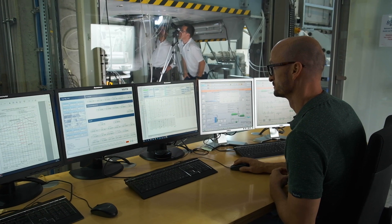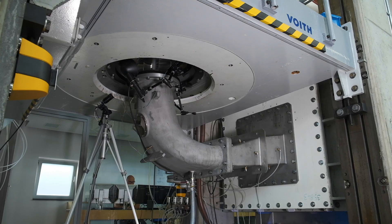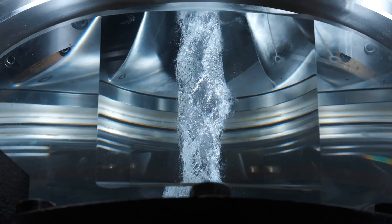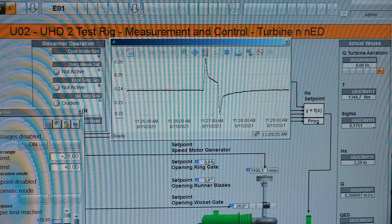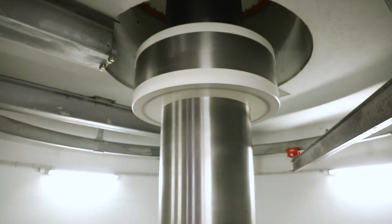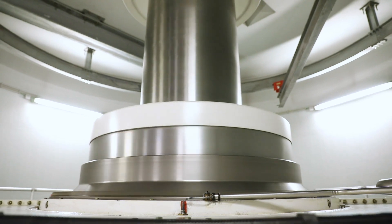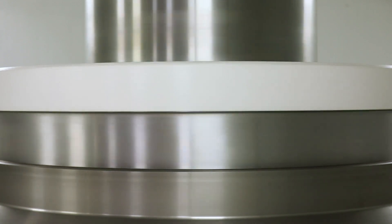To do so, a 1-over-9 scale model of the FLATES 2 pump turbine is operated in a closed loop test environment to assess the flow behavior in the turbine. The test rig and model turbine are equipped with many sensors and measuring devices to collect relevant data for further assessment of the machine behavior, even during highly transient operation modes. The collected data will serve as input to adapt the plant and unit control software, which will be implemented in the FLATES 2 power plant for full-scale demonstration, scheduled for summer 2022.